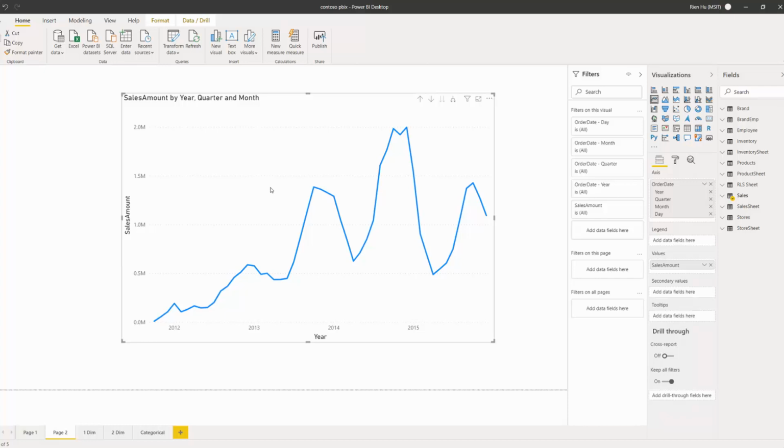A few things to note while the feature is in preview. The first one is that the number of data points you can select at once will be limited to 300. The second is that rectangle select will be enabled on a report-by-report basis in the service based on whether or not it was enabled when saved in desktop. So if you want rectangle select to be usable when you are viewing a report up in the service, make sure that you have enabled the preview feature in desktop on the PBIX and then republished it.